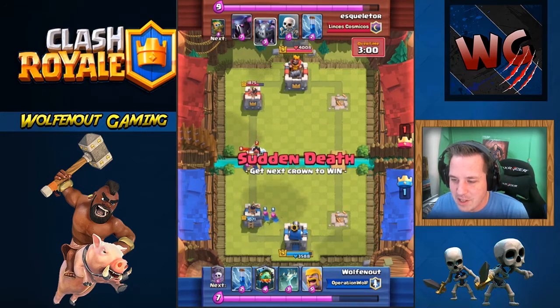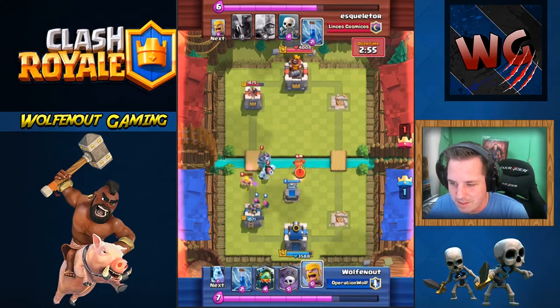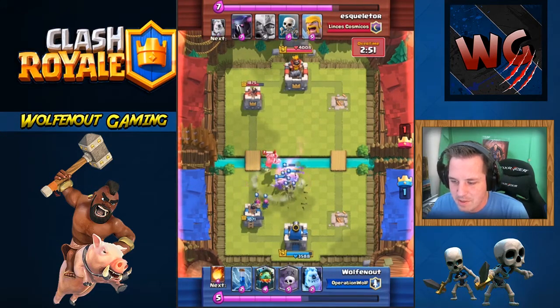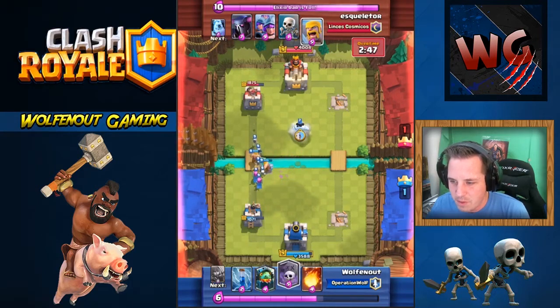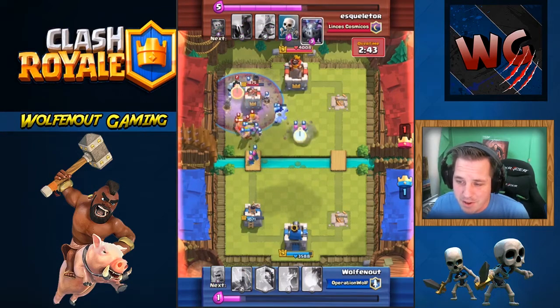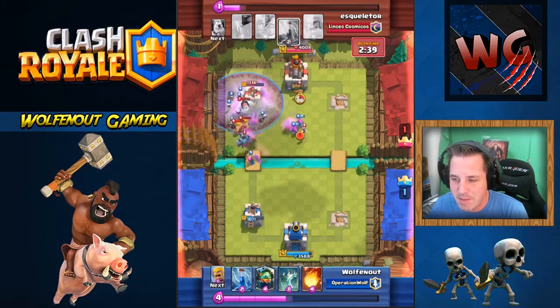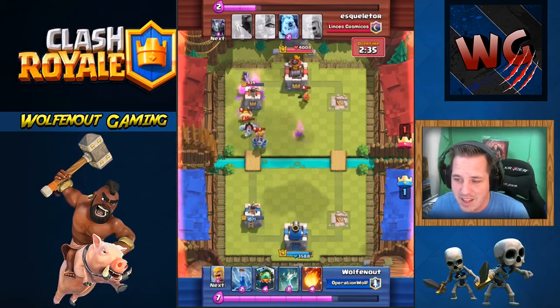Alright, so now I need to start putting stuff down just because I know he could drop 3 Musketeers in the middle. Right, and I can't have that. So we gotta stop all this. I'm like, come on. Alright, ready? Throw that down. There we go. But now his barbs are gonna be focused on my stuff, right? So I can get some nice little bits of damage here. He's trying to throw down all his cheap troops. Everything he can.